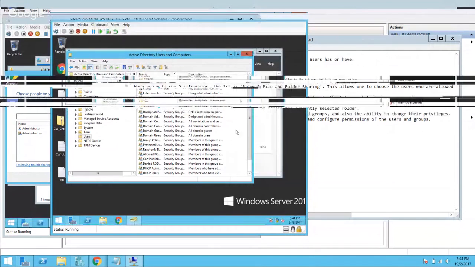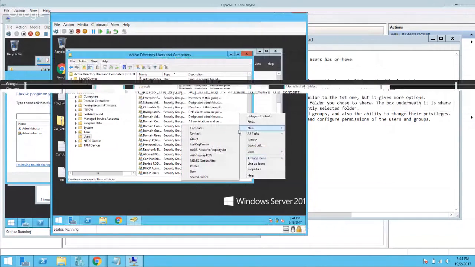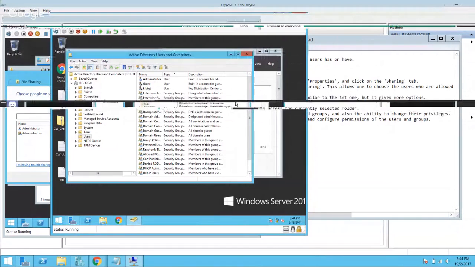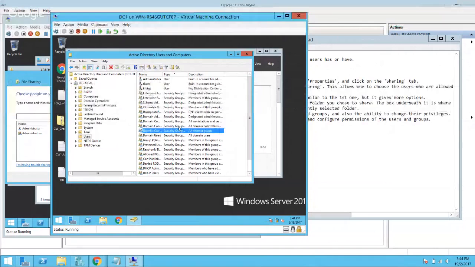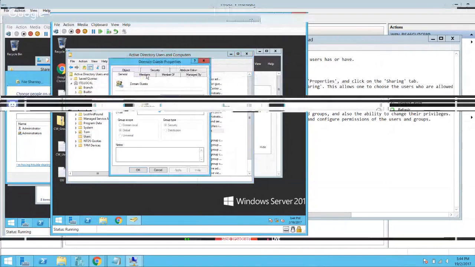So, just to get to the point, over here you can create a new user, and after creating a new user, you can also create a new group, and in that group, you are able to set a security group. Okay, let's take this as an example. In a group, you're able to add in the members tab.